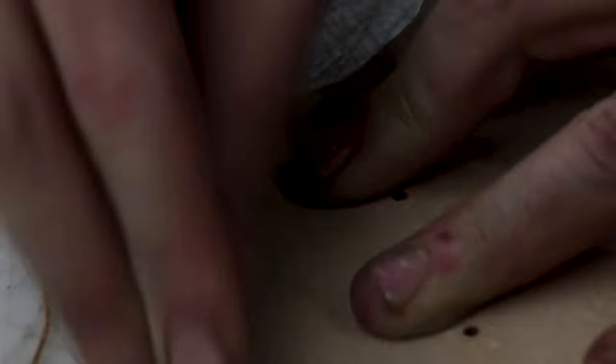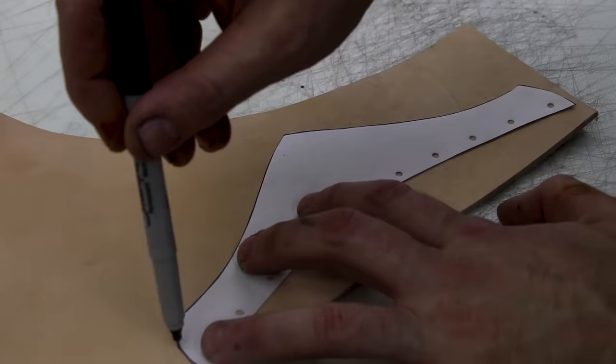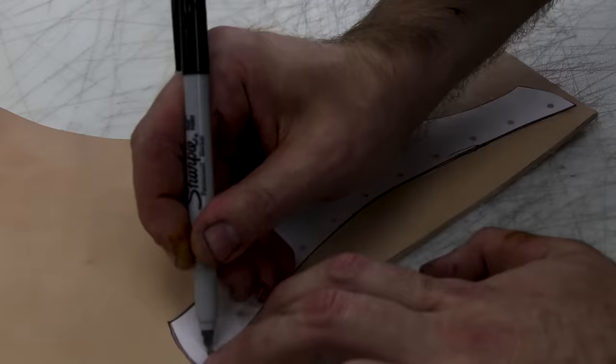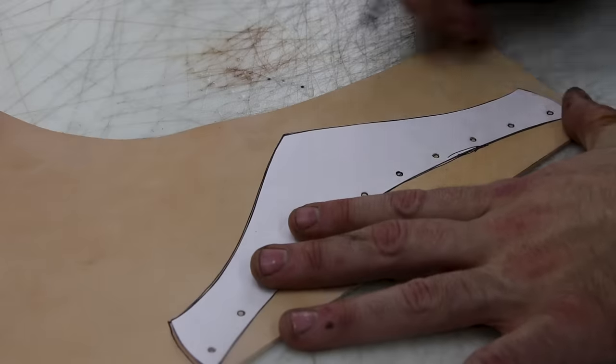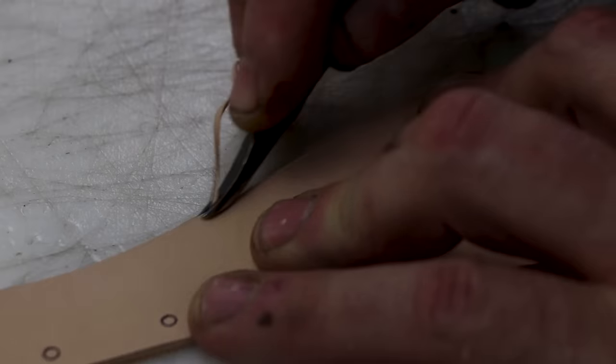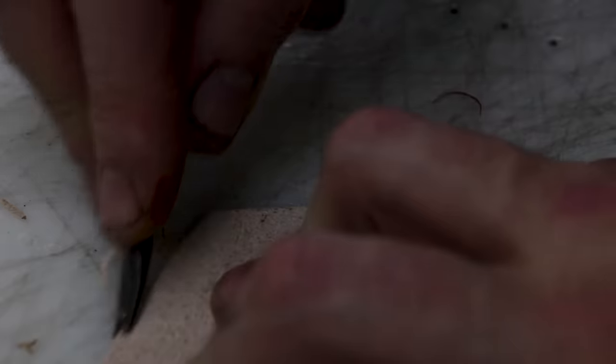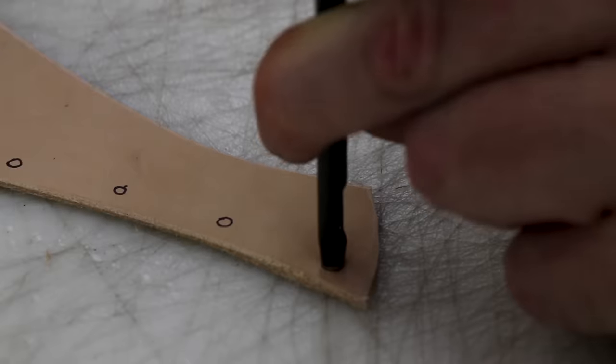I don't usually go up to number 3; I may go down to number 1, but usually it's number 2. Feel free to experiment with this design — you could do three spikes close together, you could do all sorts of stuff, you could carve this piece and attach it. It could really make your project stand out from everybody else's, especially if you're grabbing the pattern from me and you want to be different.